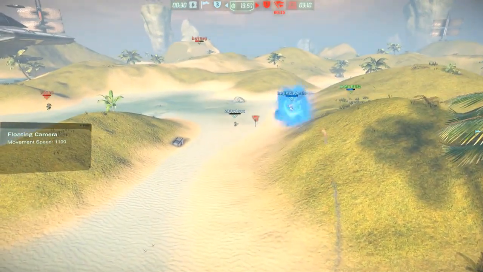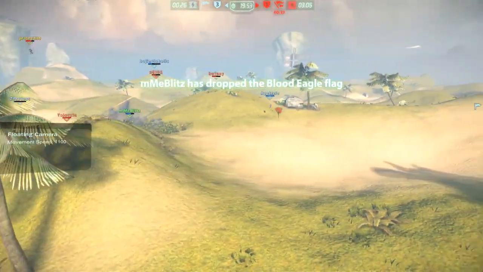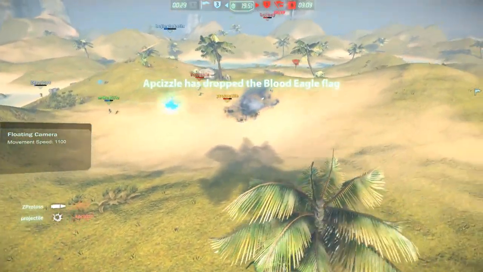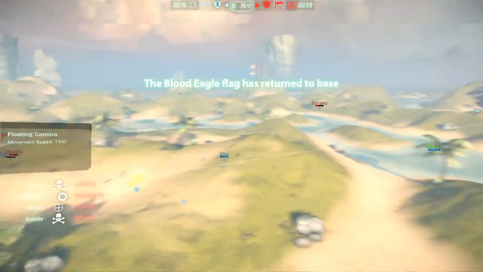Look at this, Z Protoss and Bojingle here, very, very low on health. They are going to let that Blitz pick it back up in that Pathfinder class. He's going to pass it off to APC. That one's bouncing around a bit, a little bit of a risky play. He did elect a disc jump there. That flag is bouncing around as well, and now they have gotten that return.